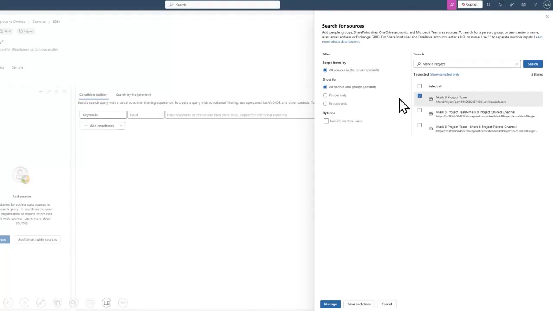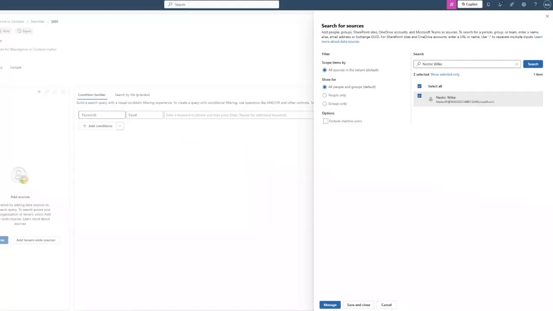In this example, I'm doing a search by team. All I need to do is put the team name in the search field and hit search, and it gives me the options of the areas that match. So here, I could select my Teams channel and manage that.